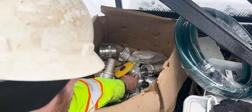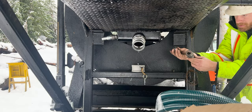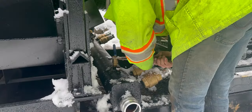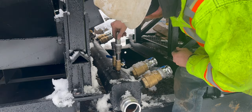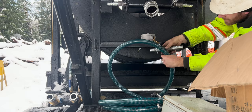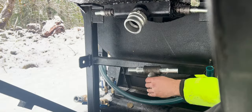What goes on there? One of these, beautiful. Moving on. Progress. In order to step up to this, I needed to step up. Then that'll go on there. That is money. We're getting close. Really helps get it nice and soft. This thing just works so good. Pretty straightforward. Beautiful.